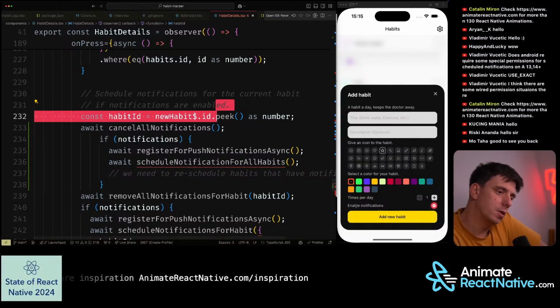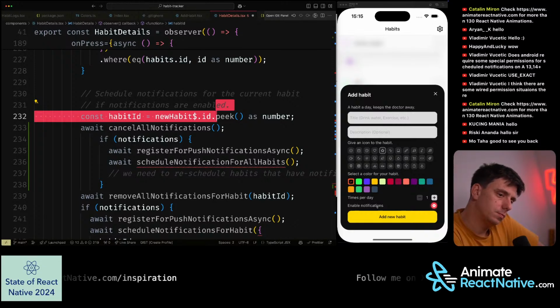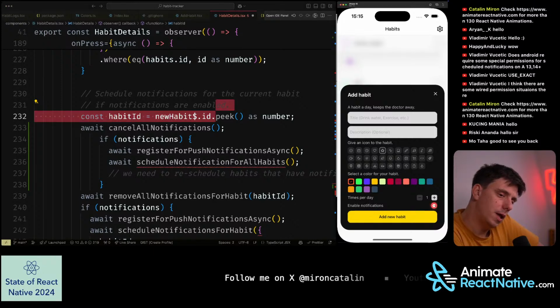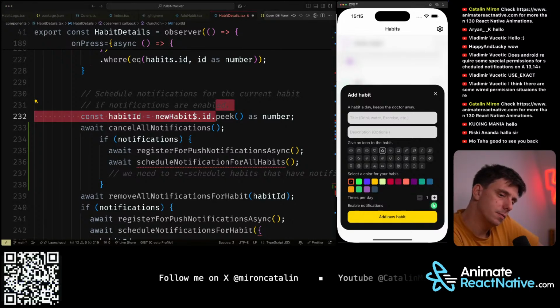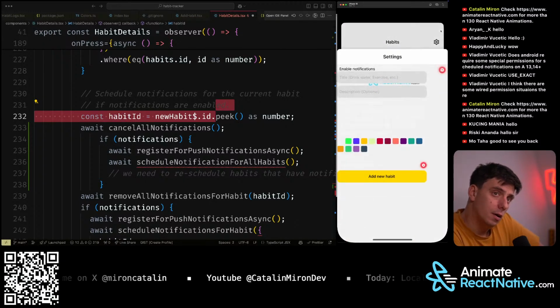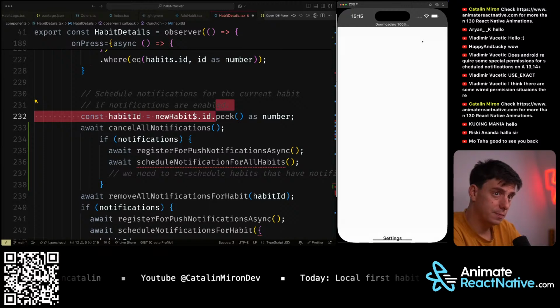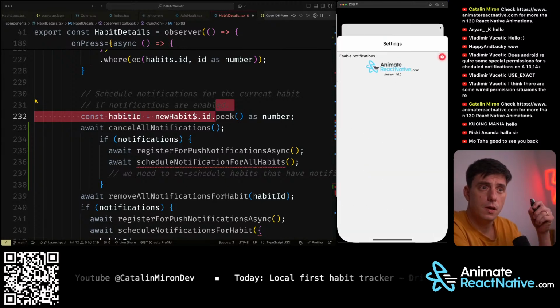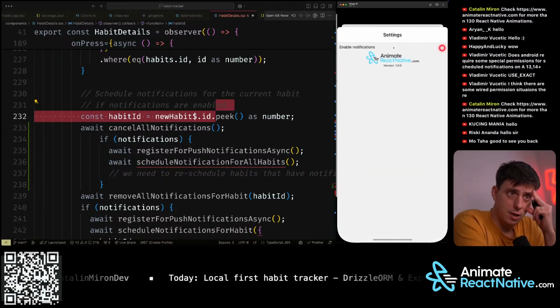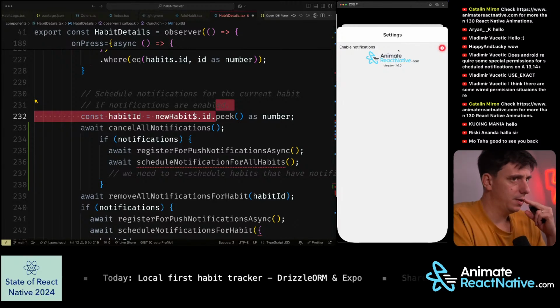So you should not be able to enable this if your settings here it's false, right?